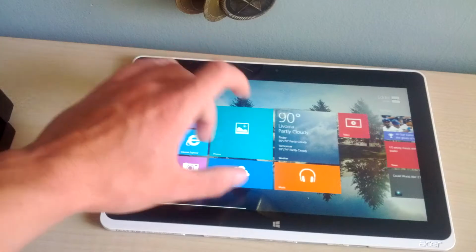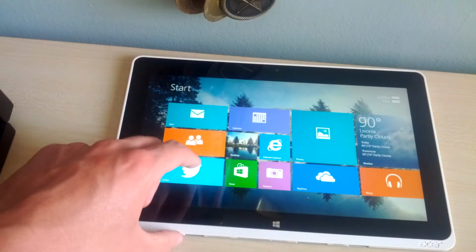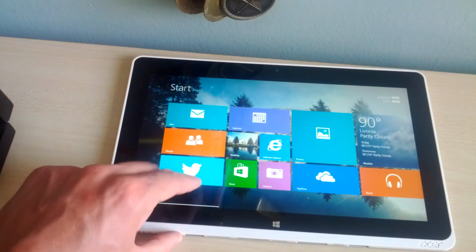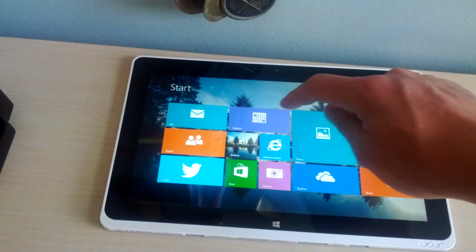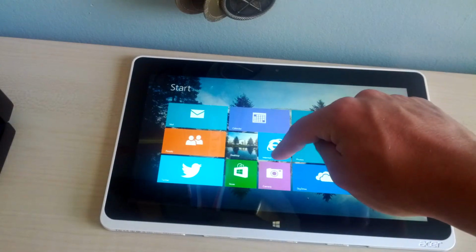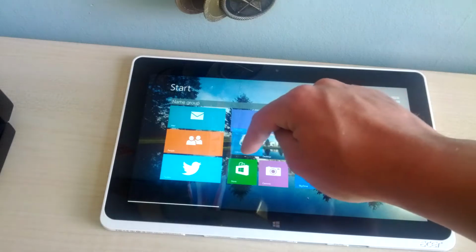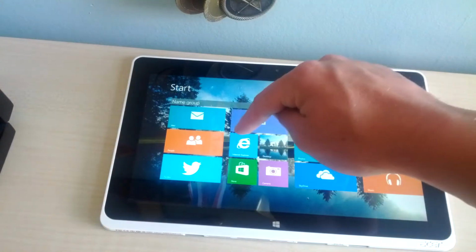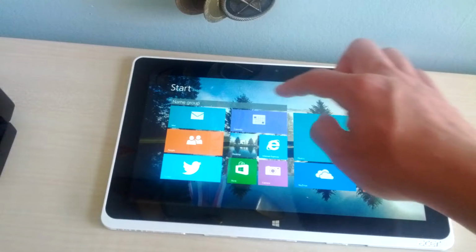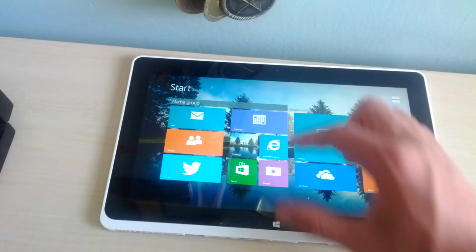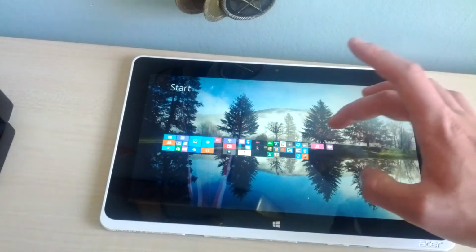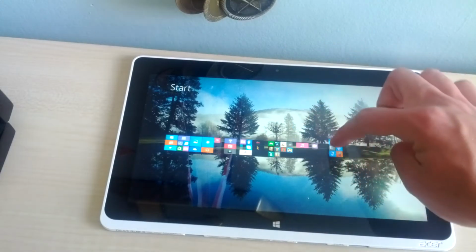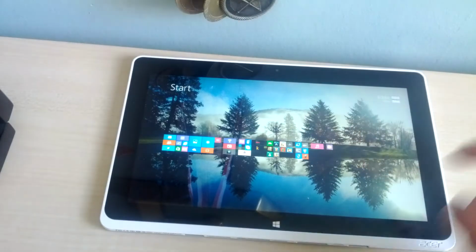So in addition, before when you wanted to change the app, you had to pull it down or pull it up. Now it's very similar to an iOS or an Android experience, where if you want to edit something, move it around, you just hold it and you can move it around wherever you want. You can also name the group now from here. Before you had to zoom out and select the whole group there. You can also move around entire groups at a time here, as you can see.